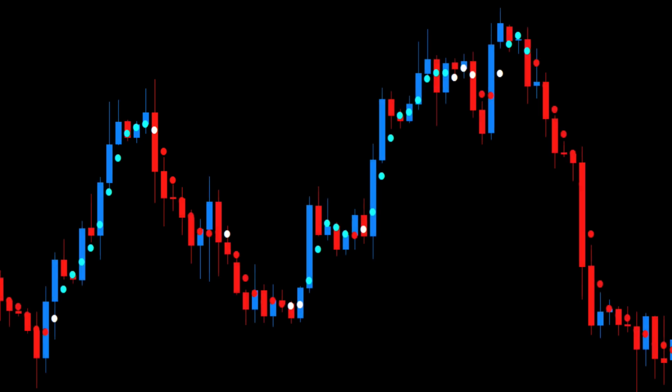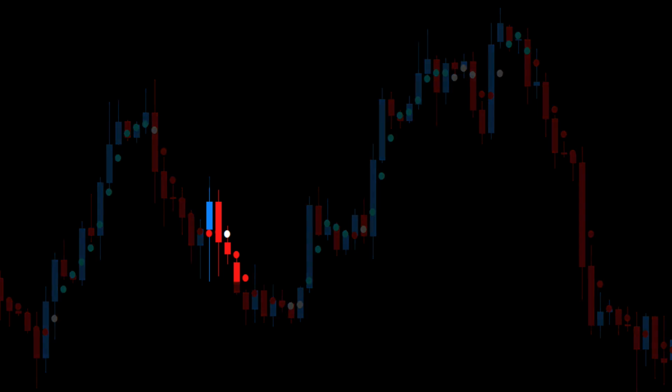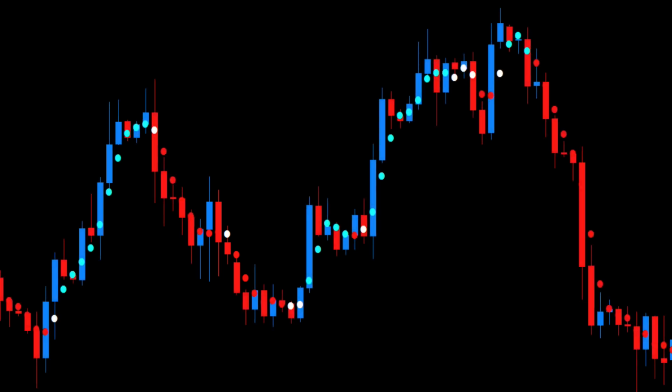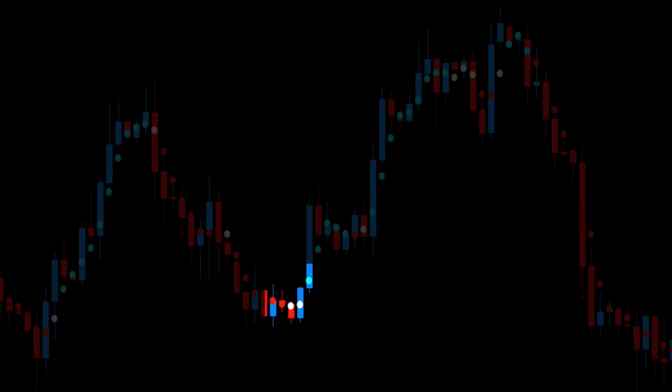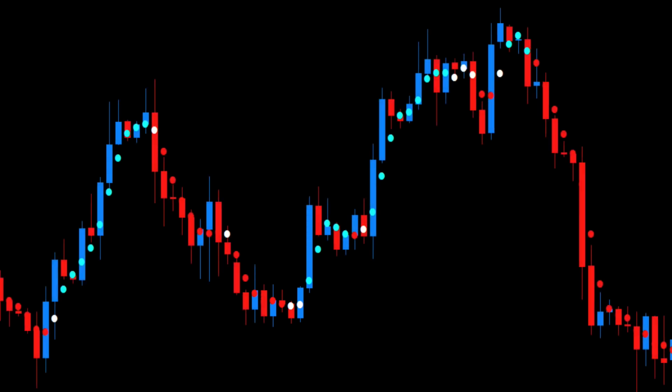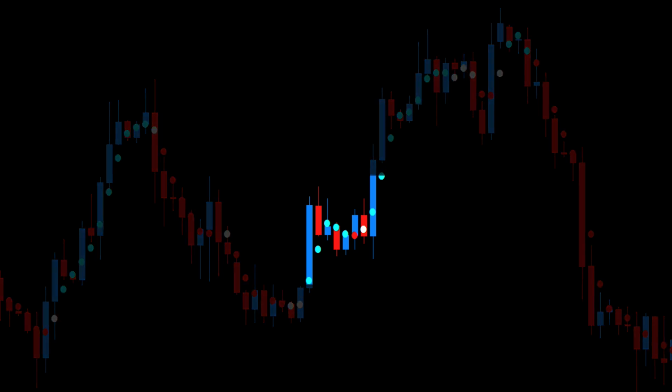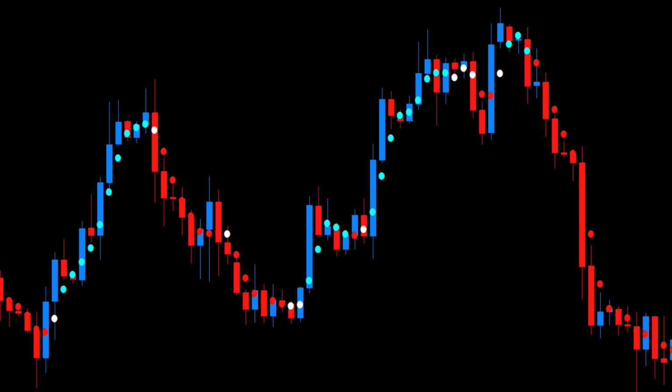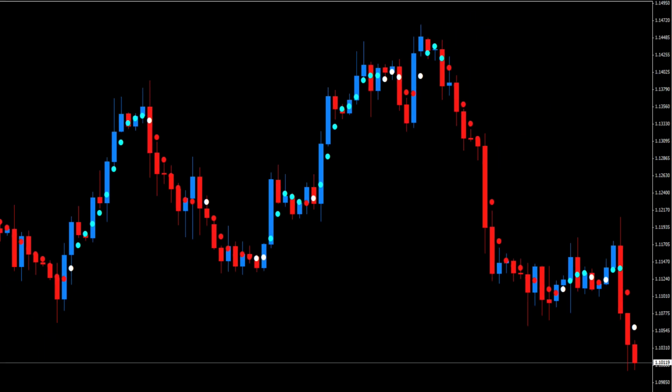Then we're back into a bearish phase again. We had a little bit of a pause on the way down there with one white trend dot forming, and then the trend continued to the short side before bottoming out. A short phase of price congestion with two white trend dots, and then we were back into an uptrend again. Another transitional phase. In fact, we even had a red trend dot formed there, then a white one, and then we're back up into the bullish phase up to the top of the chart, and then quite an extended bearish phase developed with the red trend dots, over into an extended congestion phase.